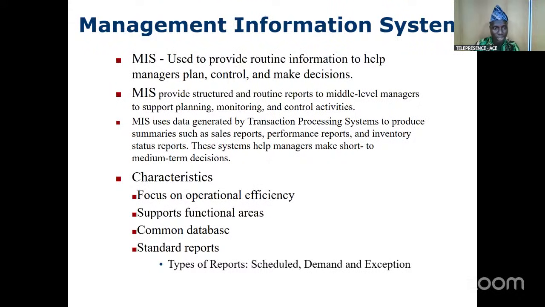So they need the management information system that will provide structured, routine reports to mid-level management to support planning, monitoring, and control activities. Management information systems use data generated by the transaction processing system to produce summaries such as sales reports, performance reports, and inventory status reports. These systems help managers to make short to medium term decisions.